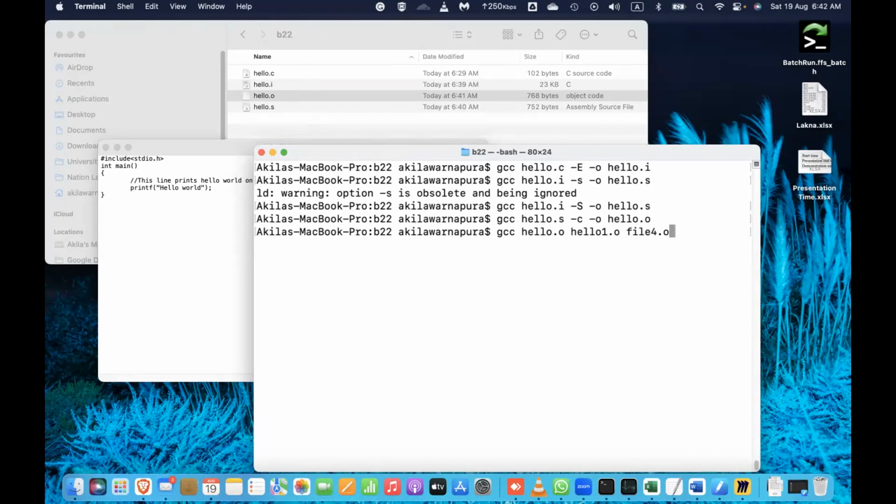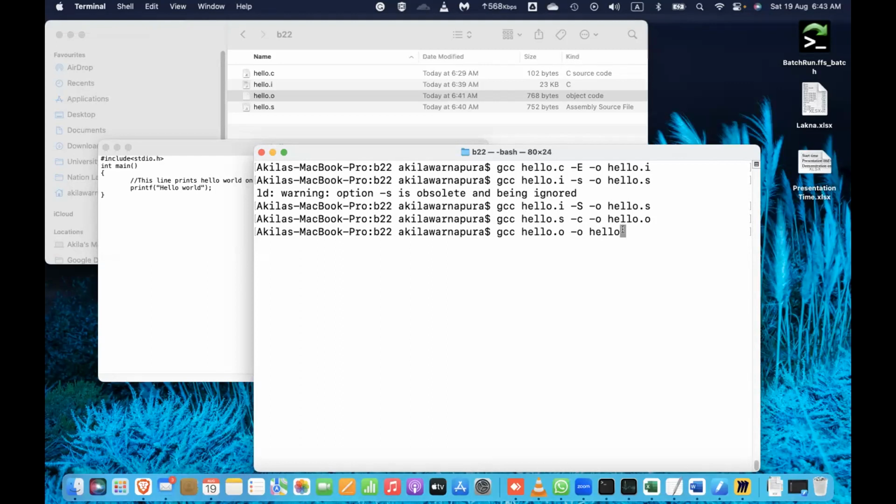Likewise, you can put all the object files here by using space. But now I have only one source file, that means only one object file here. I put only that object file. After that, -o, then hello, the output file name, that means the executable file.